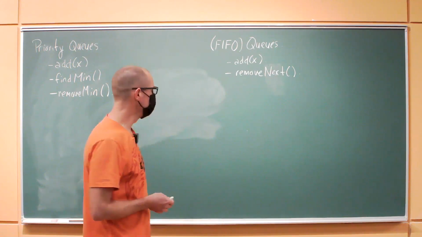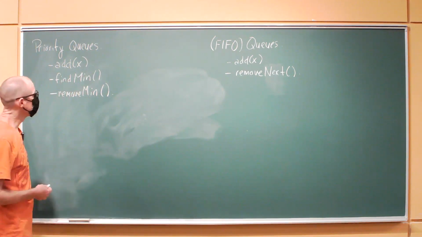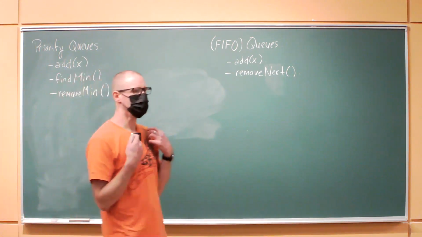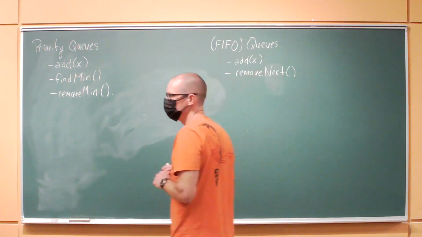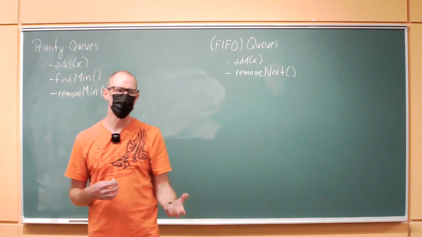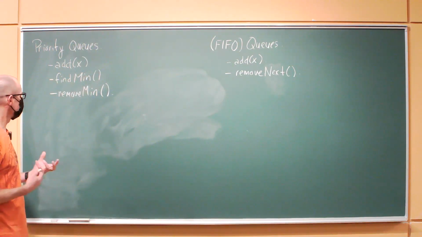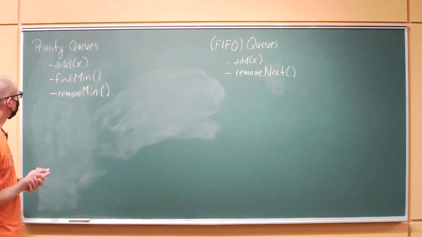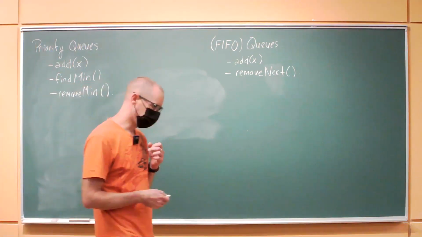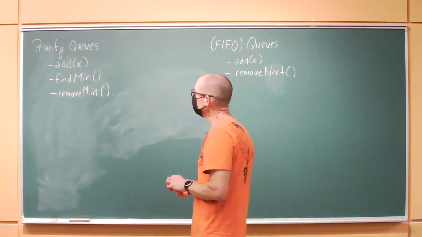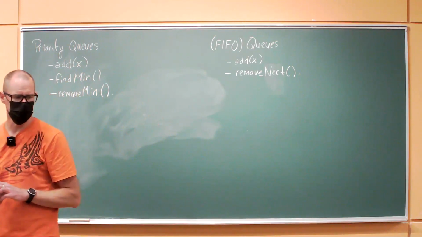The main thing about them is that usually they store a set of data which can be ordered in some way, so it's totally ordered. So if you ask me to point out the minimum of the set, that's a well-defined thing and it's unique. That's just like what binary search trees do, but they don't support all the same operations. You can always add something to the set, just like in binary search trees. Priority queues care about keeping track of the minimum.